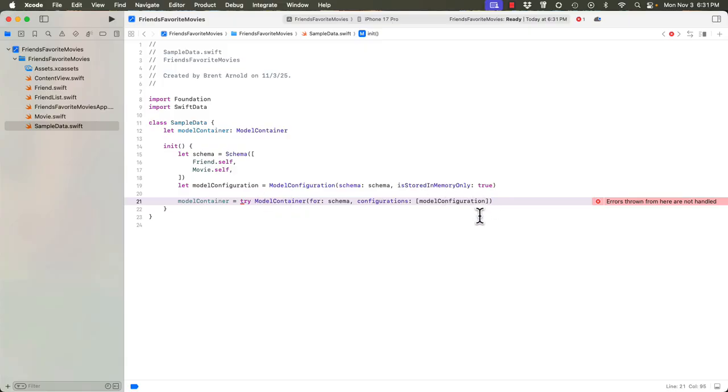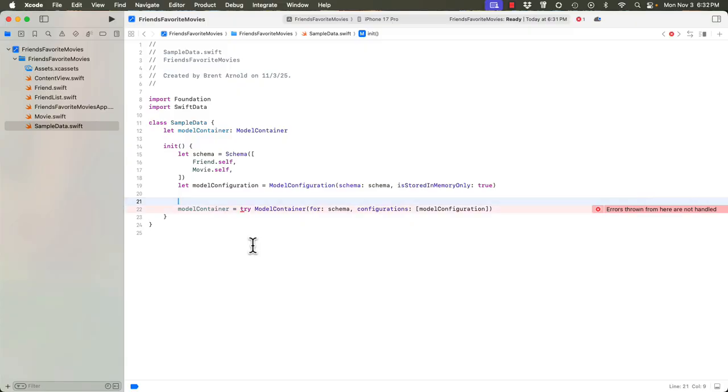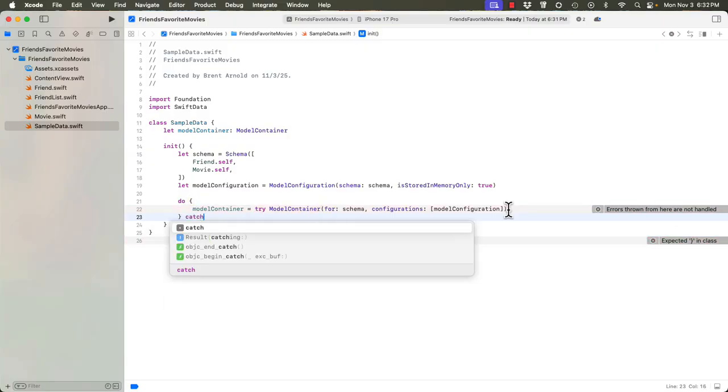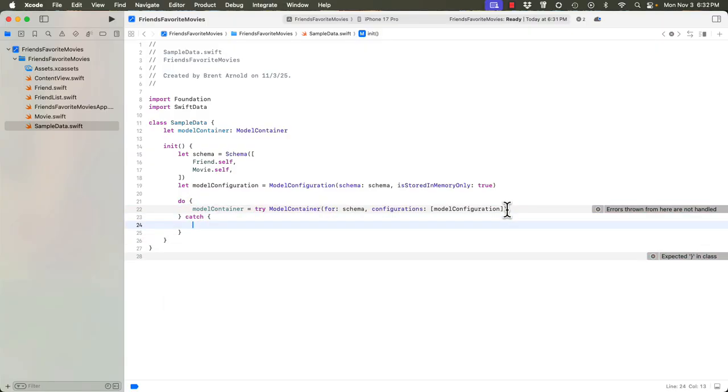To handle that, we want to wrap this statement in what is called a do and catch. We use the keyword do and then an open curly brace, we come down past the line, add a closing curly brace, then say catch and another closure.